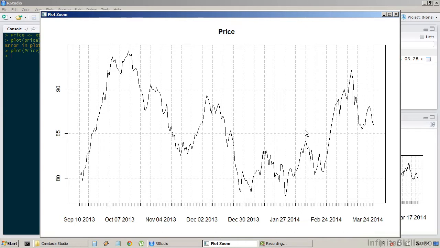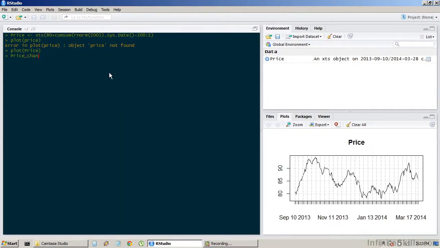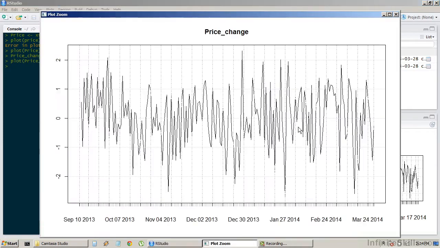Now the plot shows us that the time series is not very stationary because it has a changing average. For an ARIMA model, we need to give it a stationary time series, otherwise there will be a serious bias in the model. So we're going to create a new series called price change. And we're going to apply the diff function, which is going to difference our price series. Now the changes are random and bounce around 0 since we used rnorm to create the variable. This means that we want a difference parameter of 1 for our ARIMA model.